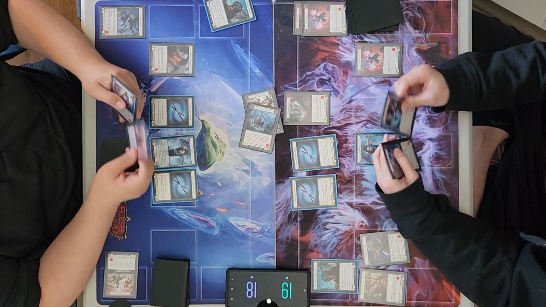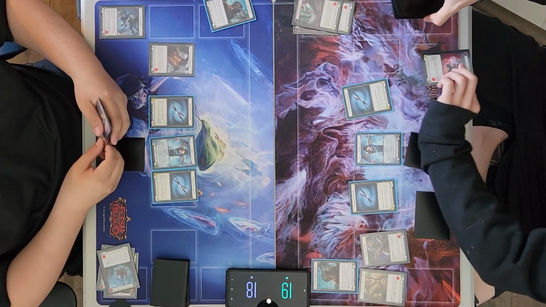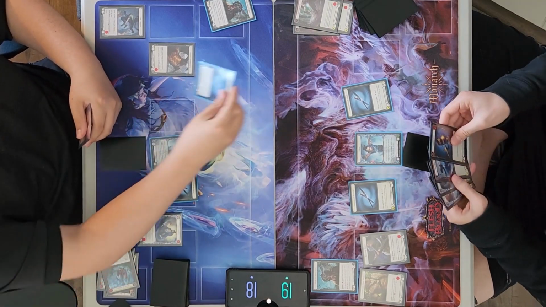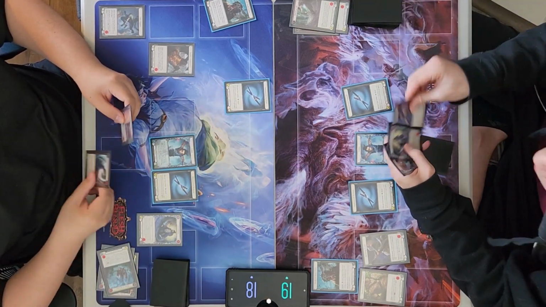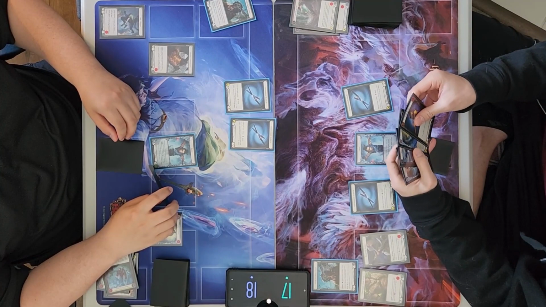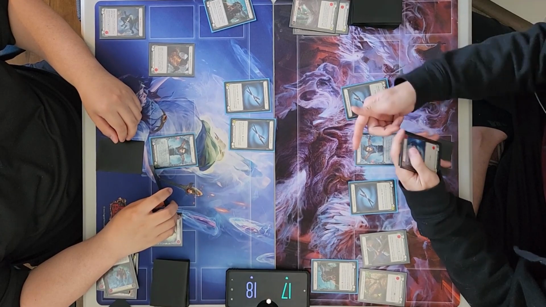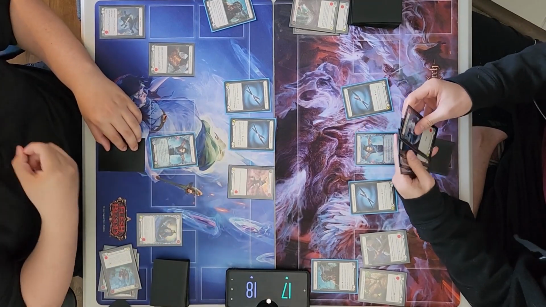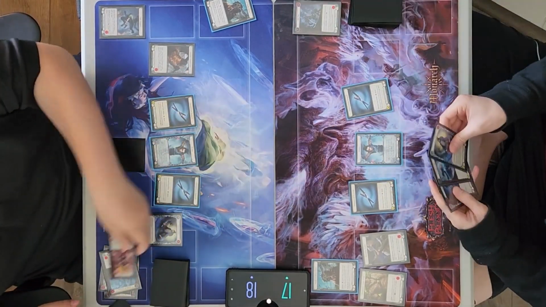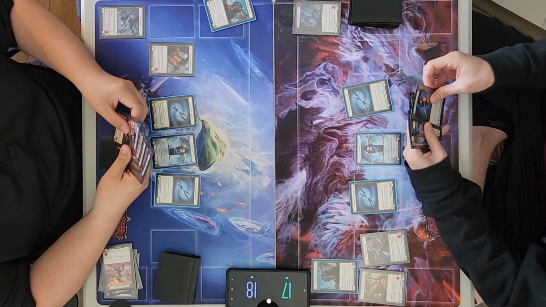Block six. Sure. I will pass. One. No block. One. No block. You seem a bit too eager to just say no blocks. It's just one. Four. No loss. Okay. You got it. Go ahead.